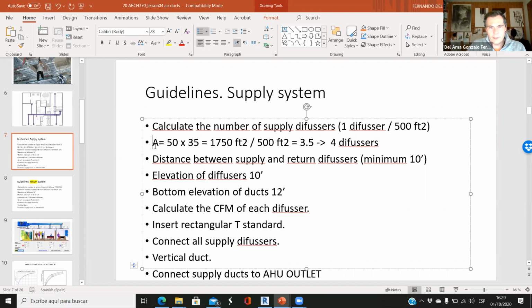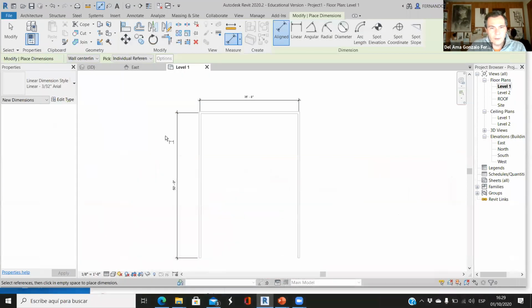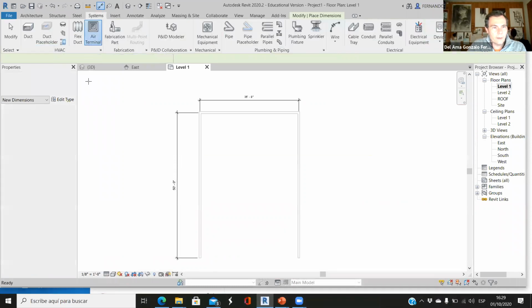So this is the first calculation that we have to make, the number of diffusers. We know the area of our room. We divide this by 500, and then we round up. So we are going to use 4 supply diffusers. So let's do it. Now we go to systems, air terminals.